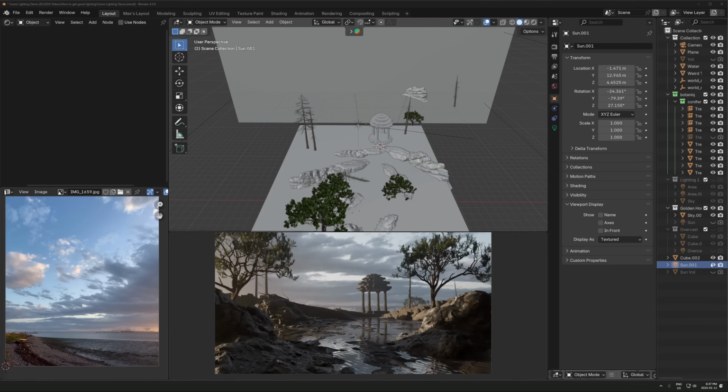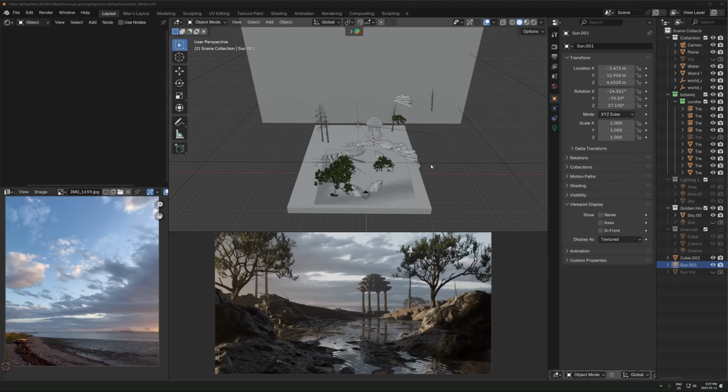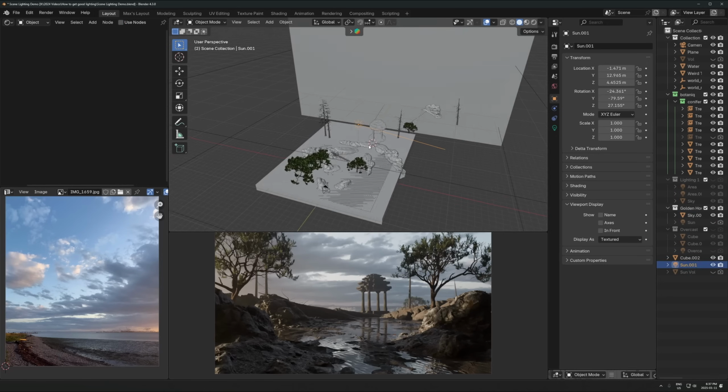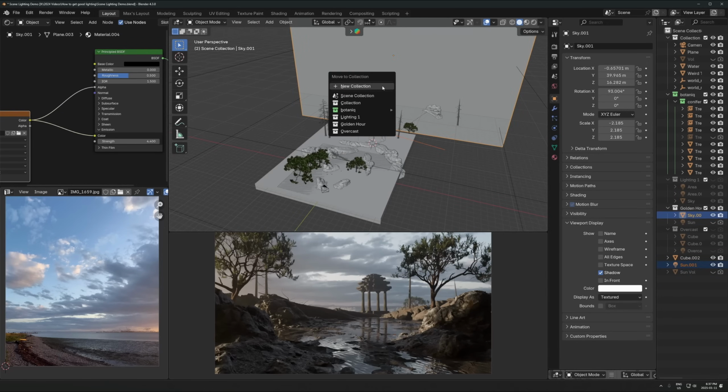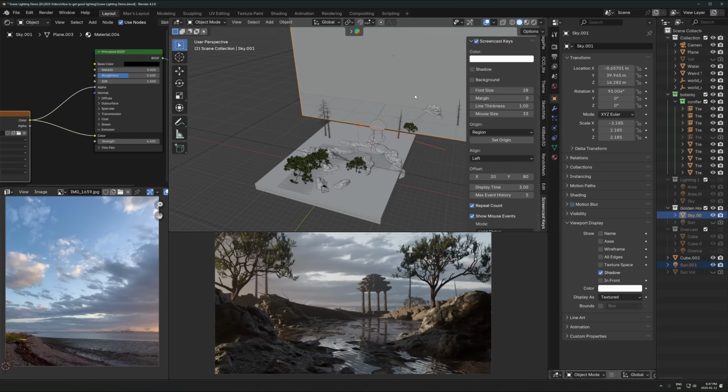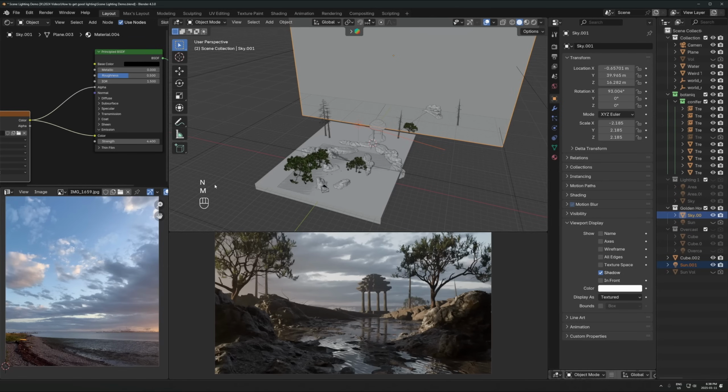So again, I'm just going to disable or start turning off all lights here. By the way, one thing I'll actually do quite often in a render is when I'm stuck on the lighting and I don't know if it's good or not and I want to try some other options, I'll just select all the light sources. So the sun lamp and the background, hit M. Let me turn on screencast keys so you can see what I'm pressing. Hit M to move to new collection.